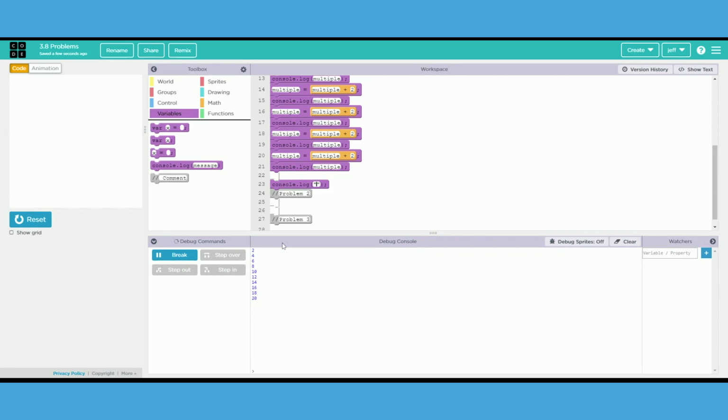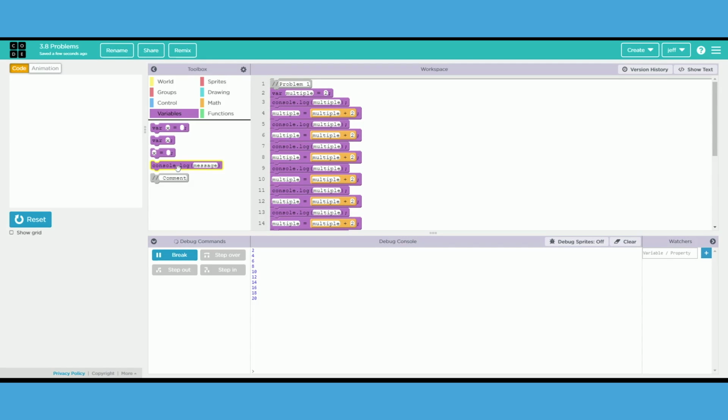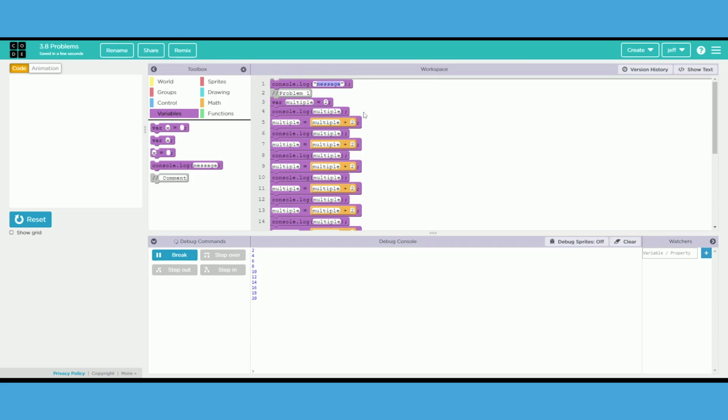Or maybe I should just go ahead and title that. Let's do that. Let's title this problem 2, not program, problem. And then let's go ahead and put at the top here, problem 1.